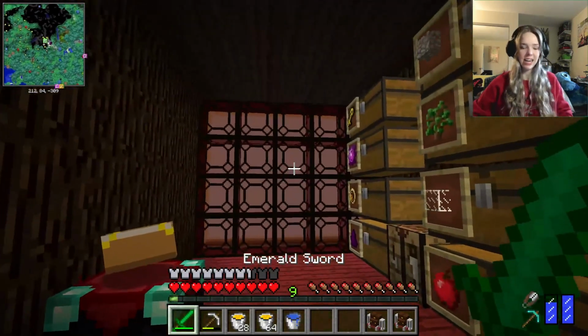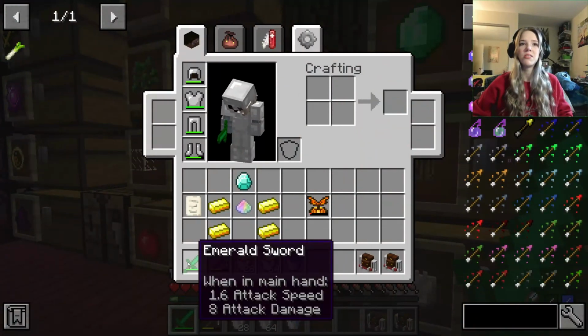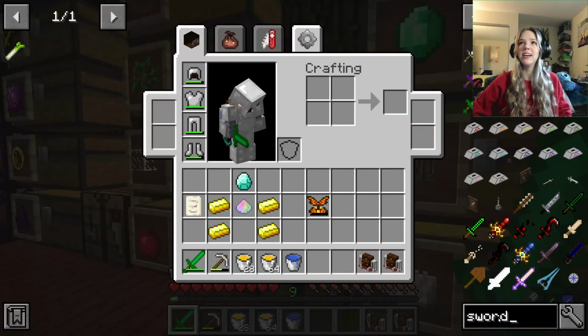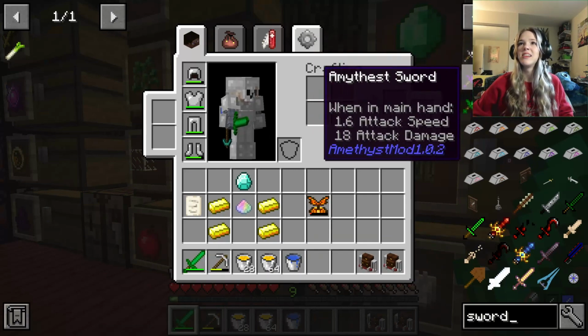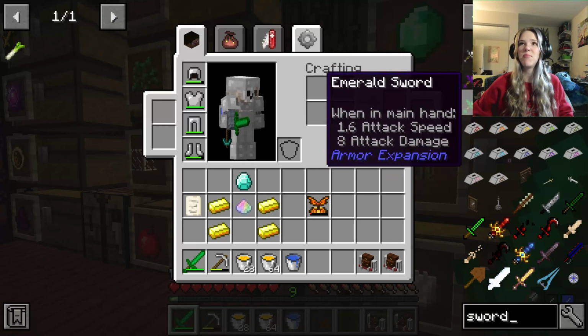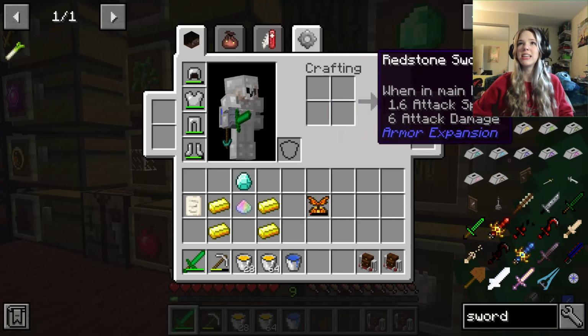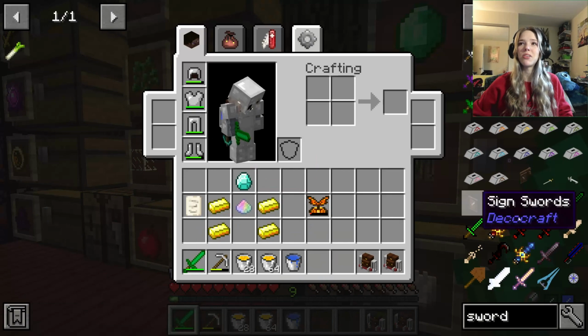So if you see, I have a lovely emerald sword. This is a lot better than the iron one I had, because the iron was 6. This is 8, so it's actually better than a diamond. Yes. The amethyst sword is 18, and I don't know how to get that yet. But I just wanted to get more swords so we could better equip ourselves.